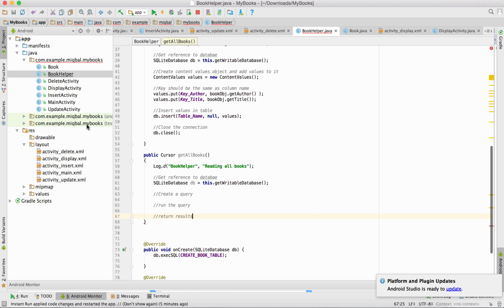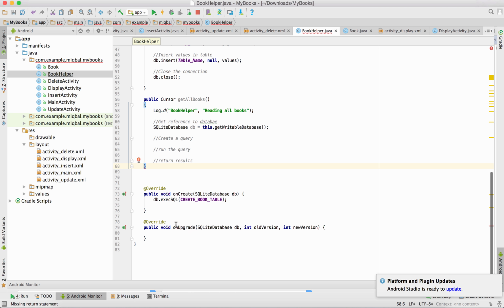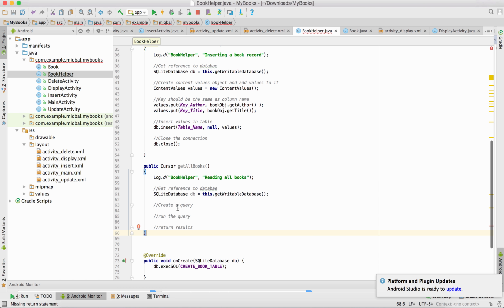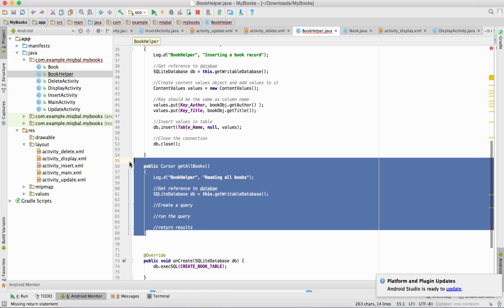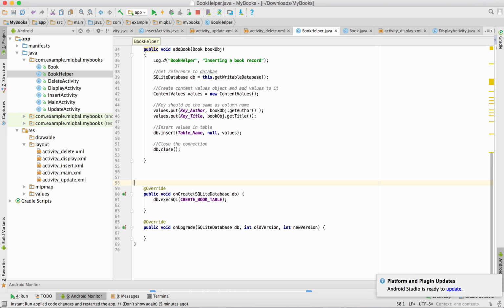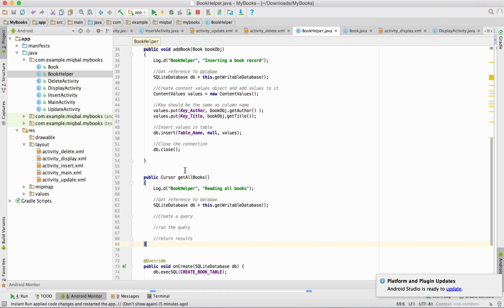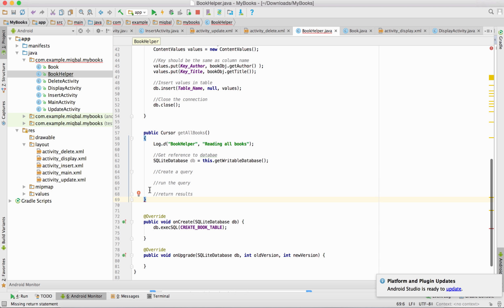Okay, so why is this error coming up? I just noticed the log shouldn't be there. Is it just now that it came up? Apparently yes. So it should be returning the cursor. So let's first create the query, and then we'll do that in the end.